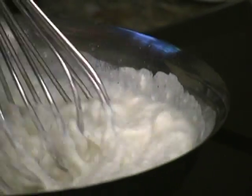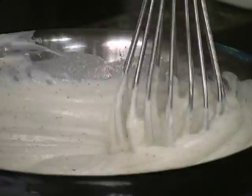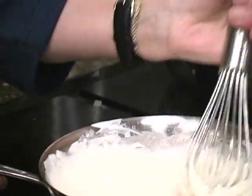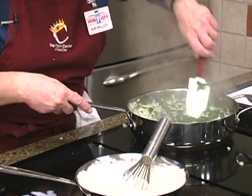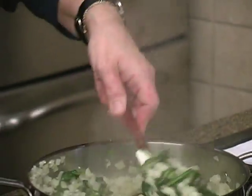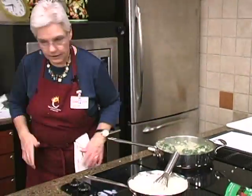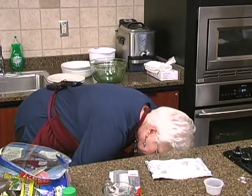You don't want to have this too hot because you don't want to burn it. All right, so we've got everything going here. This is ready. Our spinach and onions are ready. We'll put it together. Now in the original recipe, it didn't say to do this, but I thought that was kind of a neat thing to do, is to layer it with the cheese sauce in between.